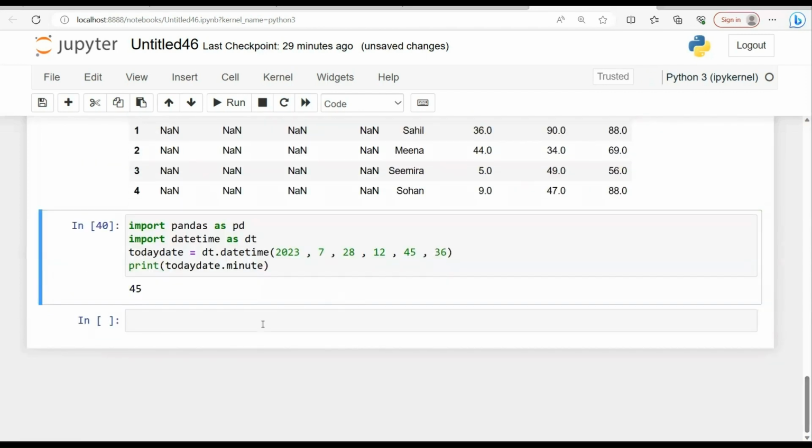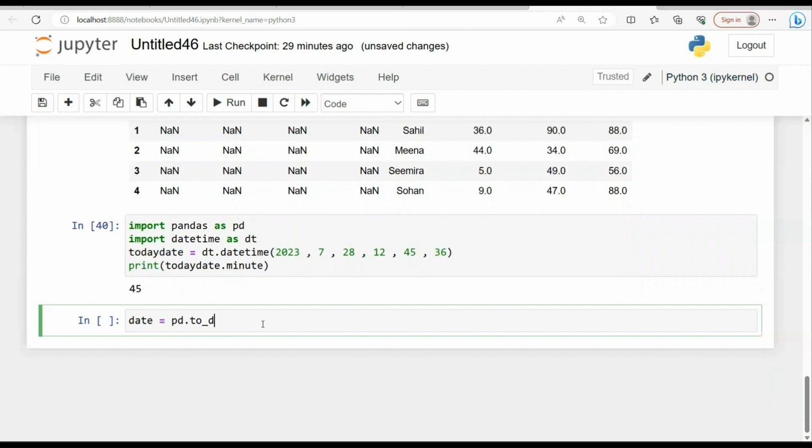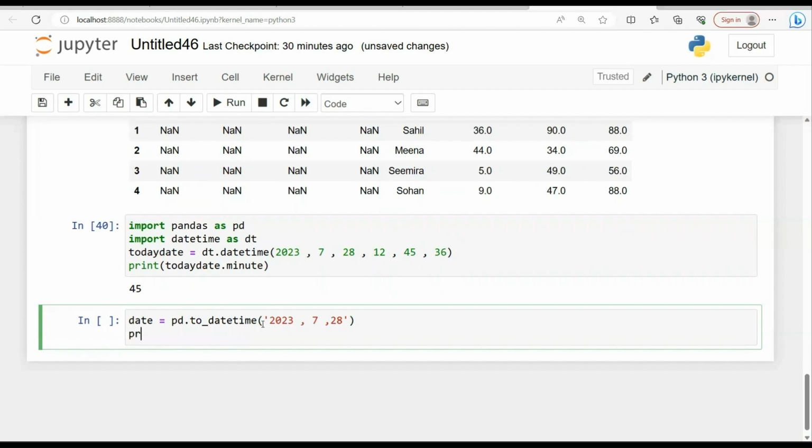Now coming to pandas, we have to write like this. So date equal to pd dot to_datetime. And within this, we have to give as argument 2023, after this 7, and after 7, 28.